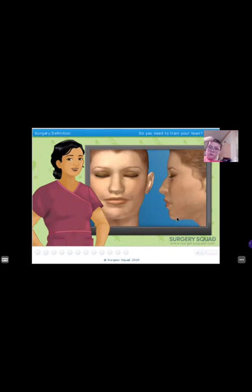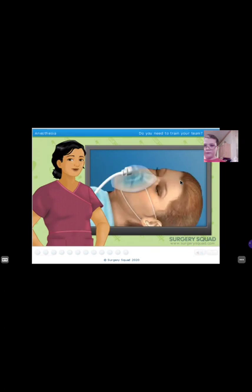We'll perform a closed rhinoplasty procedure to reshape her nose into something she finds more appealing. Some surgeons will perform this surgery using a local anesthetic and sedation, which makes the patient numb and in a dreamlike state. I prefer to work with a patient under general anesthesia and completely asleep. What we're doing today is reshaping the bridge of the nose. Our patient feels it's too wide and doesn't like the hump on it.